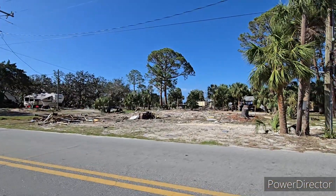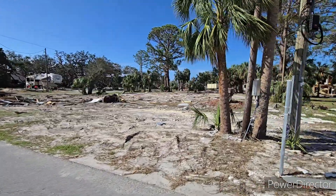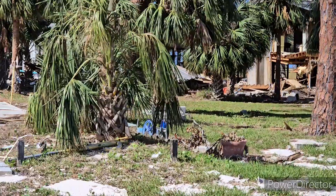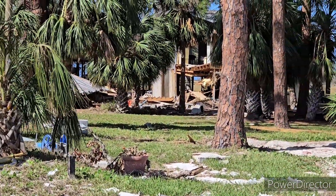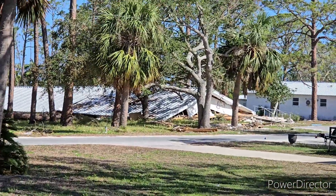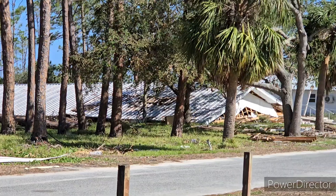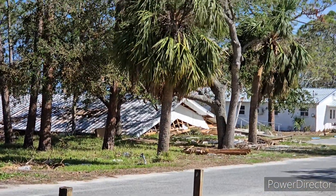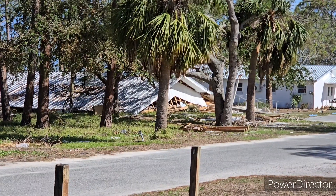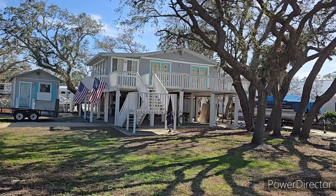Just directly across the street from the Baptist Church you'll see a foundation where something once was and no longer is. You'll see these foundations kind of all over. Back in here we have a home that looks like it was completely destroyed. Just about the time I'm in shock over some of the other buildings, there's this one — the entire building is down on the ground. This is just in back of the Baptist Church here in Horseshoe.